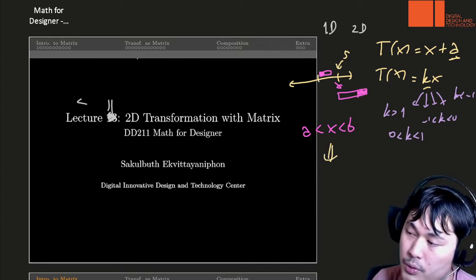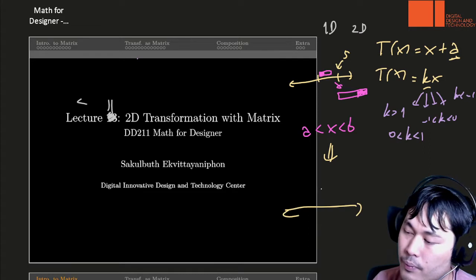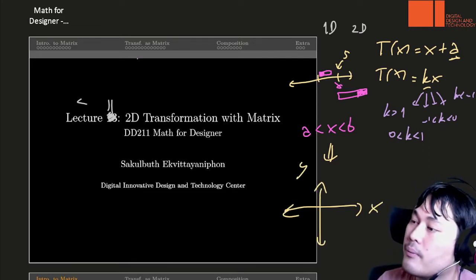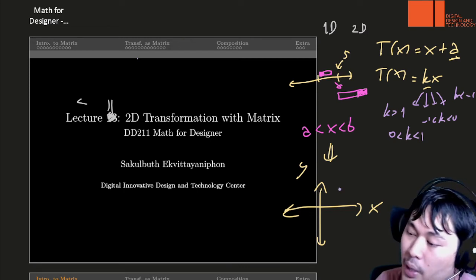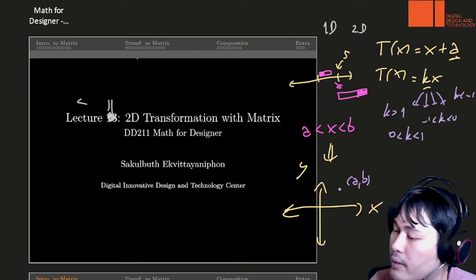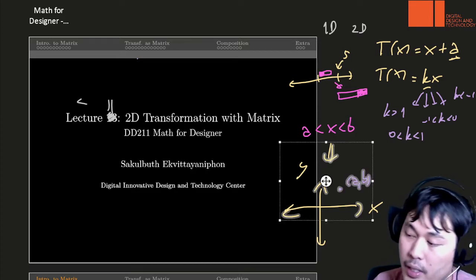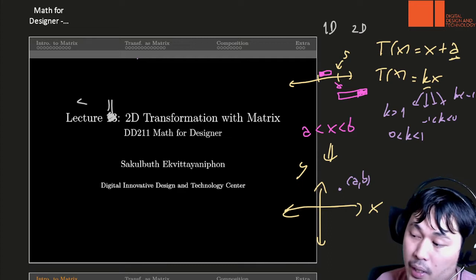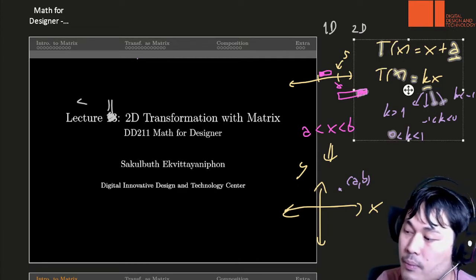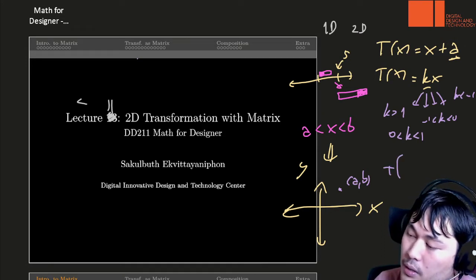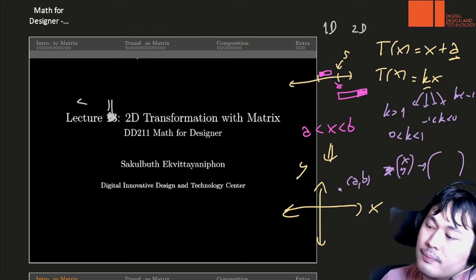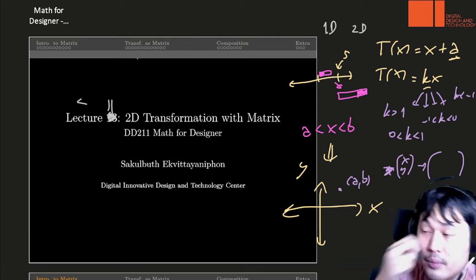And then we move on to the two-dimensional world. So instead of just a single line, we have 2 lines or 2 axes. And then we have a point in the plane. That is the coordinate of a point in this plane. And then we discussed that when you use an equation, in this case an equation from a vector to a new vector, there are several ways you can accomplish that.